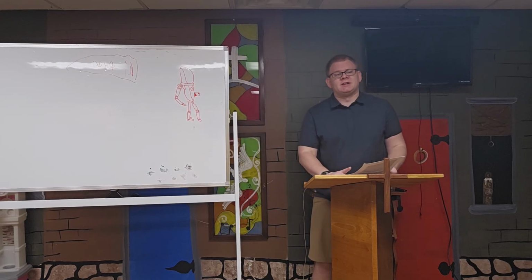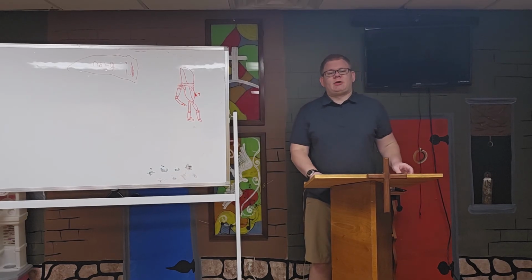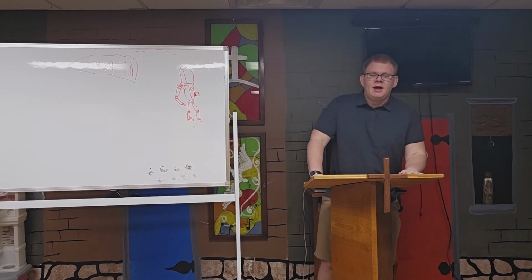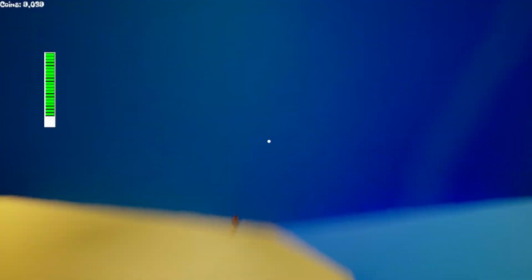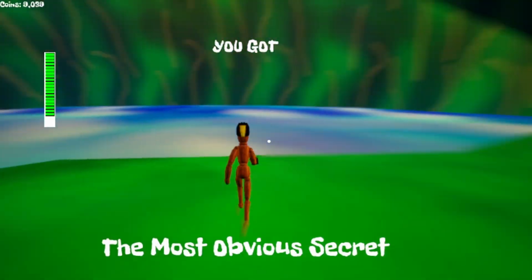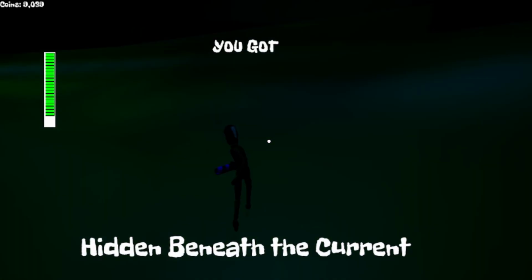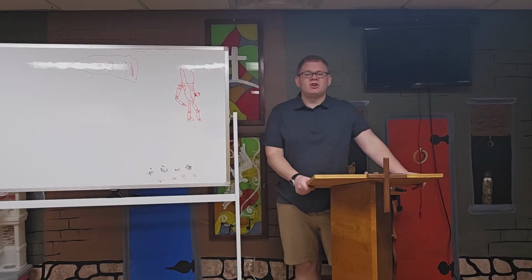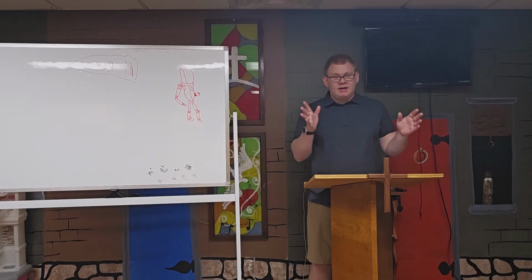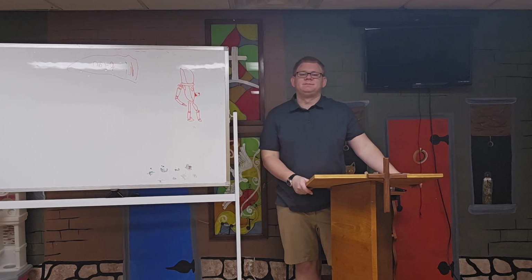One new feature came out of playtesting. When my Twitch streamer friend was playing the demo armor room level, he collected the power pyramid that was called the most obvious secret, which was hidden underneath the waterfall. And then he didn't know that that wasn't the one under the current, which is a completely different power pyramid, and honestly, I do understand why he felt that way, so I decided I needed to add a screen that whenever you collect a power pyramid, it shows up and it tells you what power pyramid you got.